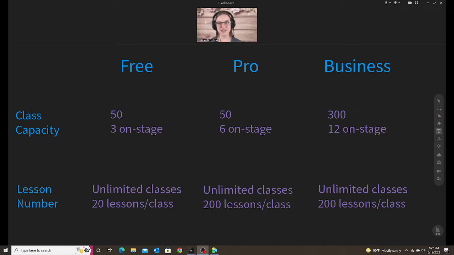First of all, let's take a look at what the names of those three plans are. Of course we have the free plan, then the one up from that is the pro, and then one up from that is the business. There's actually a fourth plan, which is the school plan, but that is more for bigger businesses that hire teachers to teach the business's students and the school's curriculum. That's not going to be me, and that's probably not going to be any of you. I'm focusing this on individual teachers or tutors like myself, so I'm only going to look at the three plans designed for individual teachers.